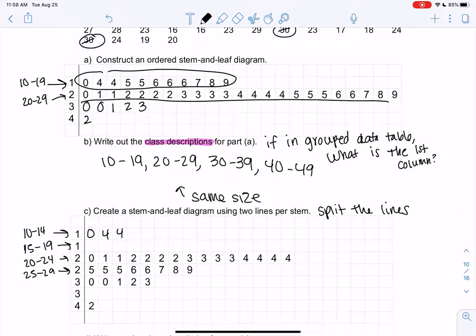We're going to go through the 1 row and we're going to split it up. So 0 through 4 goes in the first row. So 0, 4, 4. Same data. And then the 5 through 9s go in the second row. So it's just the data from above. There's 2 fives because 15 showed up twice. There's 3 sixes because 16 showed up 3 times. And then I did all the other rows for you. So the next row is 20 through 24, so up through 4, and then 5 goes in the next one. 30 through 35 would go here. There is no 5, that's fine. And then we're not going to skip 35 through 39, it just happens to be empty. And then we jump to the 40s.